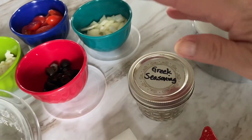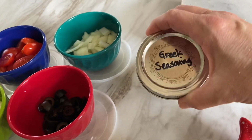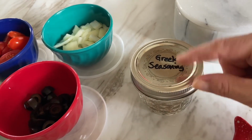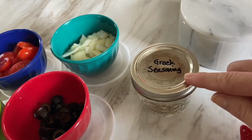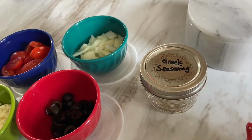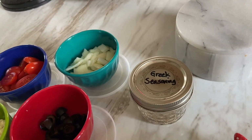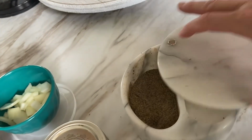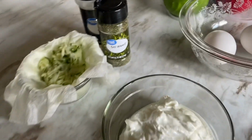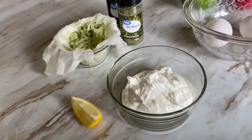if you have them in your pantry or in your refrigerator. I'm also gonna be adding a pinch of homemade Greek seasoning, which I need to replenish pretty soon. I shared about this seasoning blend, gosh, it might even be coming up on 2 years ago, and I will link that for you if you want to make this and use it. Otherwise, if you have no interest in making Greek seasoning, just sub in about 1/2 teaspoon of some dried oregano. And then of course, you're gonna need salt and pepper. All right, so first thing we're gonna do, I have the ingredients here. I'm going to put the easy tzatziki together and I'm gonna show you that as I do it.